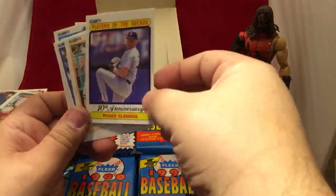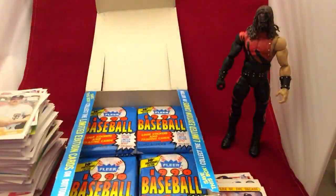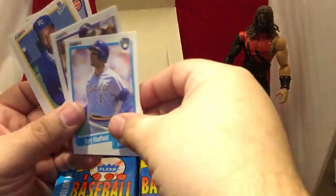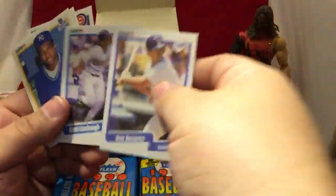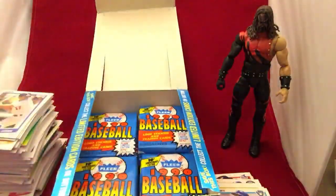Now we have Players of the Decade. We have Roger Clemens, another insert. Oh, no, that's not an insert. Dennis Lamp. Here we have some. Here we go with the big dog, Andre Dawson. By 1989, his numbers have started to decline. But here we have Andre Dawson, Hall of Famer. Here we have a near Hall of Famer, Gary Sheffield. This was his first full season in baseball with the Milwaukee Brewers. Rick Dempsey, Scott Coolbaugh, Danny Tartabull. Okay, cool. So we are getting through this.